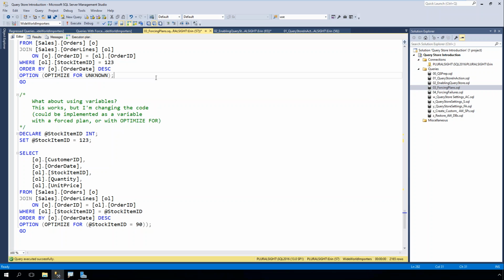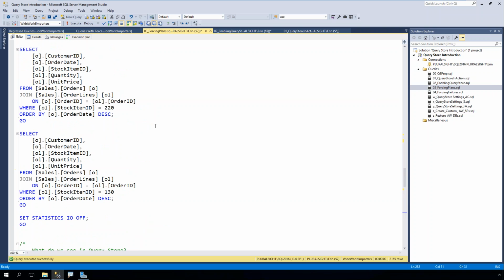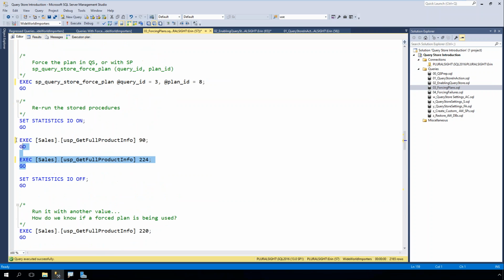One of the questions that I want to clarify is about this parameter sensitivity. Imagine that this is my stored procedure, and Ratna, I want to make sure that I answer this. Imagine that this is my stored procedure, and the input parameters 90, 224, 221, 225, 226, 228, 91, 92 are different values that get passed in over time, because users don't execute it with the same value. Bob executes it one way, Susie executes it with a different value. That's normal. When I force the plan, SQL Server tries to use that plan regardless of what input value is used. That's the whole thing.